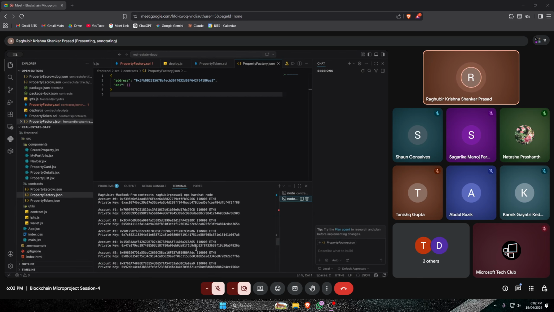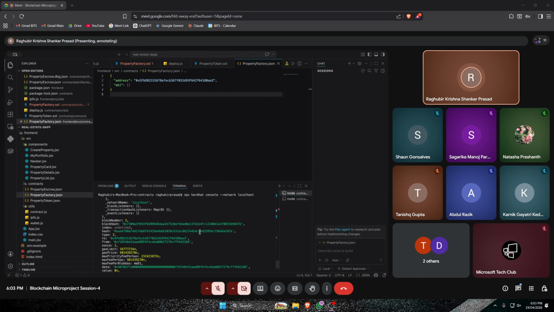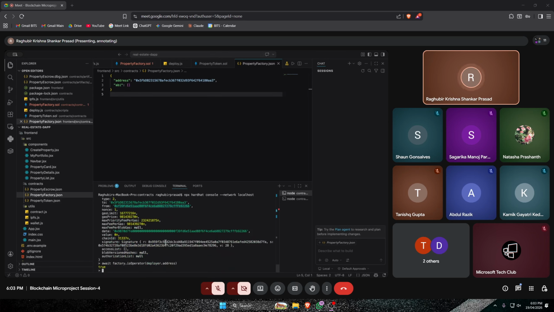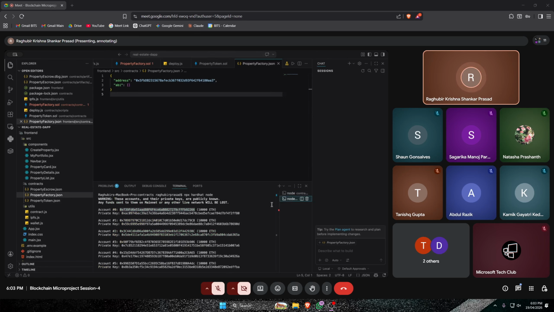So if I see my 0f39, and here also this is from 0f39. So this means that this account has been verified as the operator. So whenever I go on to MetaMask and I sign in with this account zero, what I'll see is the operator badge next to my account.